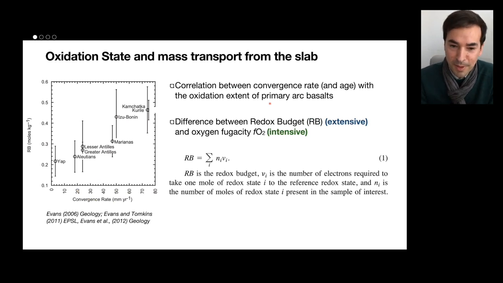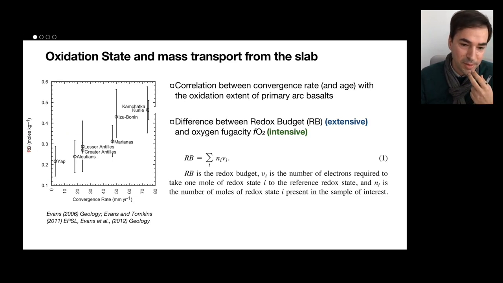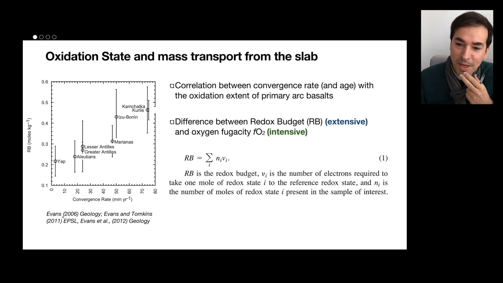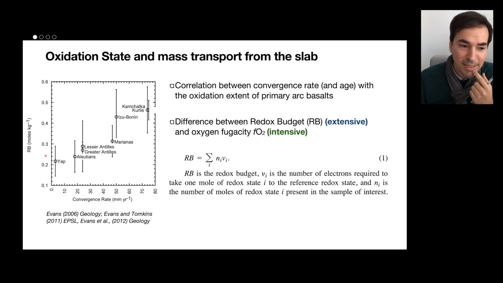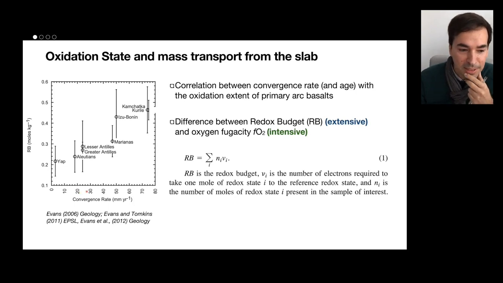There must be a relation between what's happening in subduction and the slab and what is going on in the mantle wedge. There are people trying to quantify these observations using something introduced by Katie Evans some decades ago, which is related to the redox budget. When you compile a bunch of geochemical data, there seems to be a correlation between this number and either the age of the subduction zone, the convergence rate, or the number of kilometers that have been subducted. So in general we see that it is something related to a mass flow from the slab that needs to go into the arcs to produce these oxidized magmas.